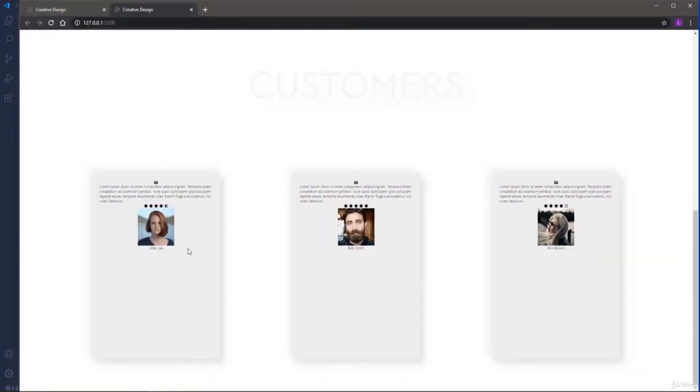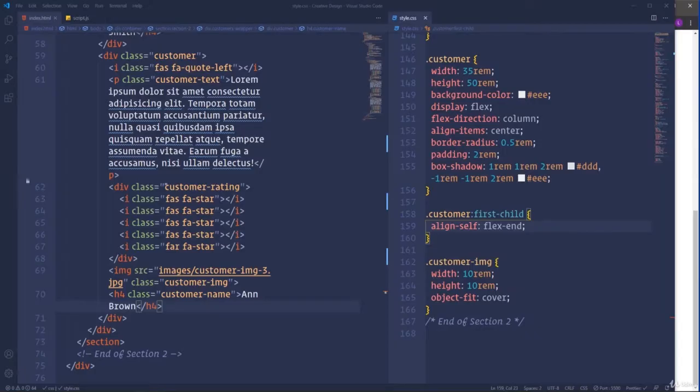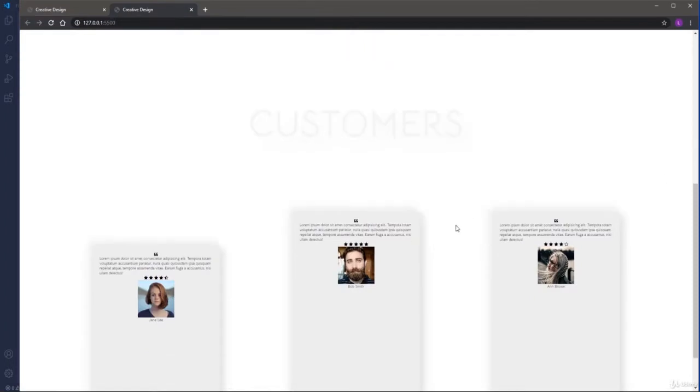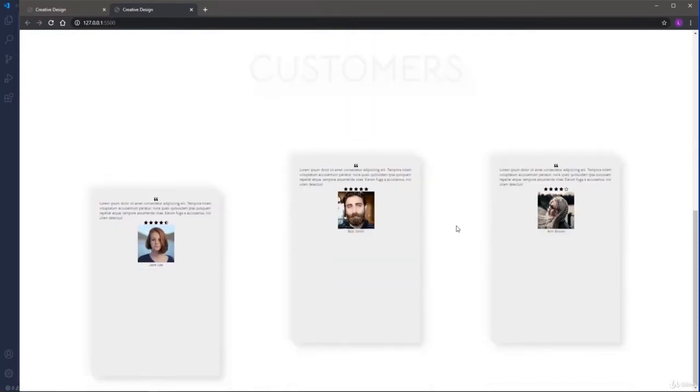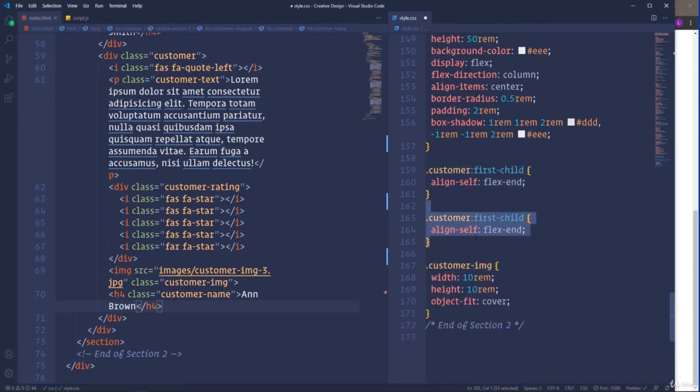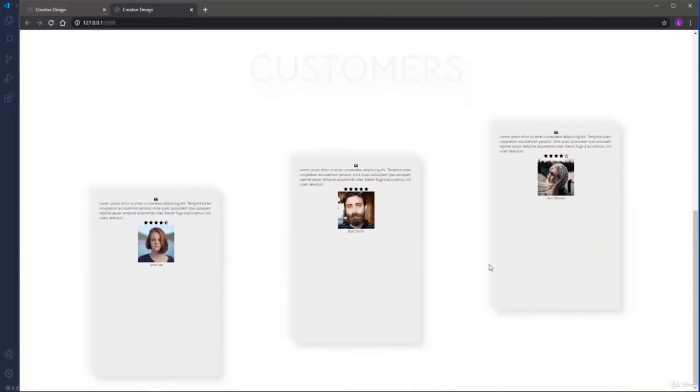So right now nothing is changed because we need to define the height of the wrapper. So let's assign to it height with the value 70%. So now the first card is placed a little bit down. Let's go ahead and move the third card as well. Actually, I'm going to duplicate this code and then change first child into last child. And also instead of flex end, we need flex start. Alright, so the cards are aligned. Let's go ahead and start to customize the items inside of the card.